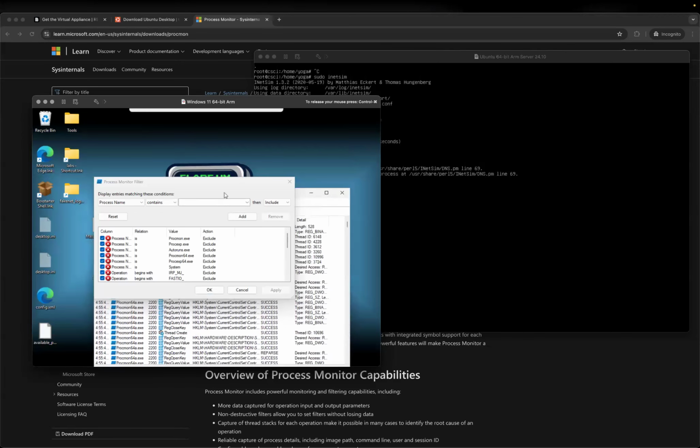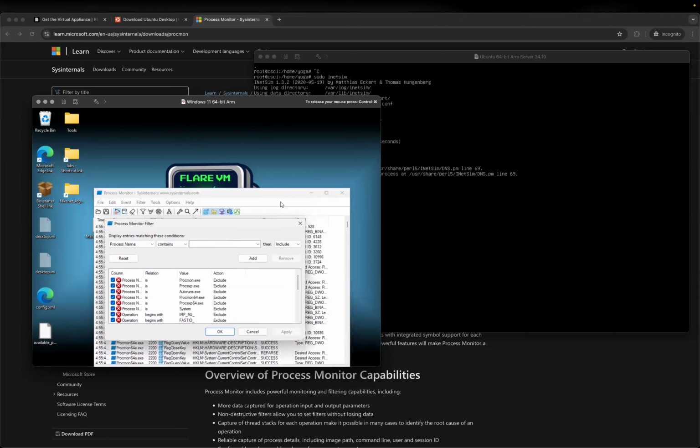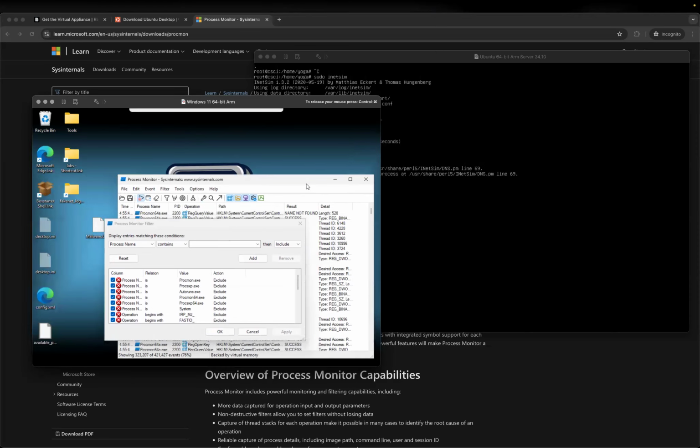For this one, maybe we can copy the name from the files. Right here is the image that contains this. We can edit, so we can apply. Okay.